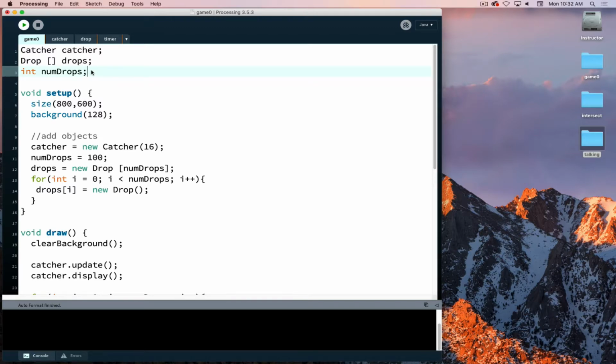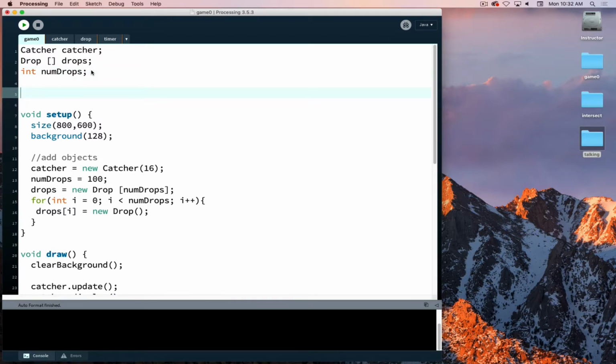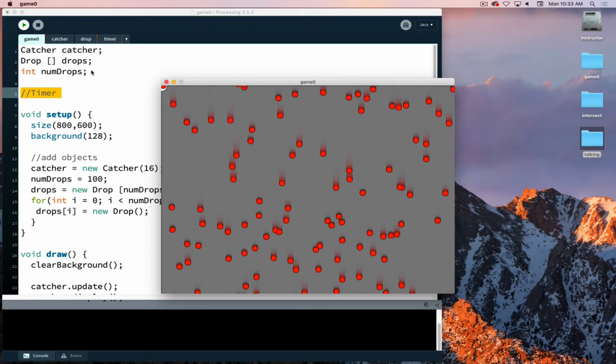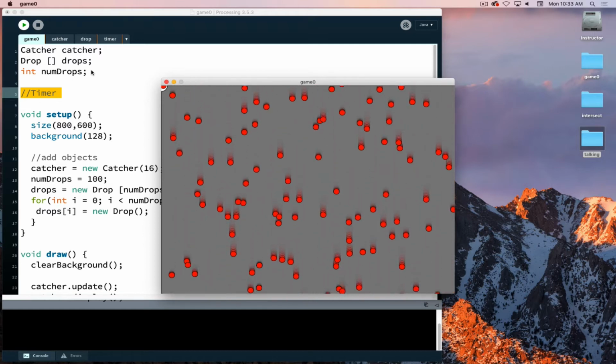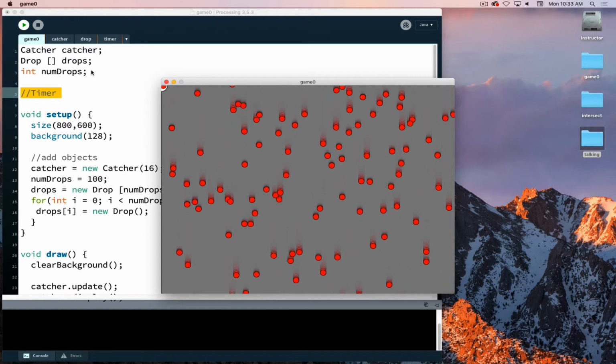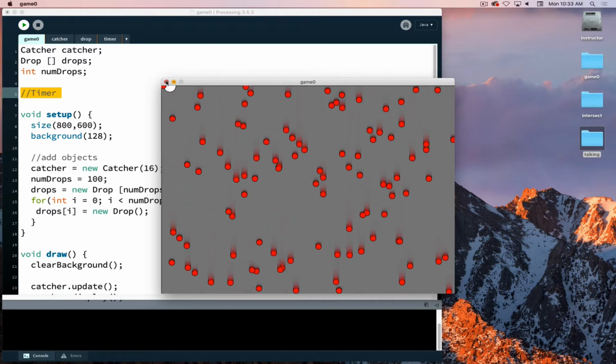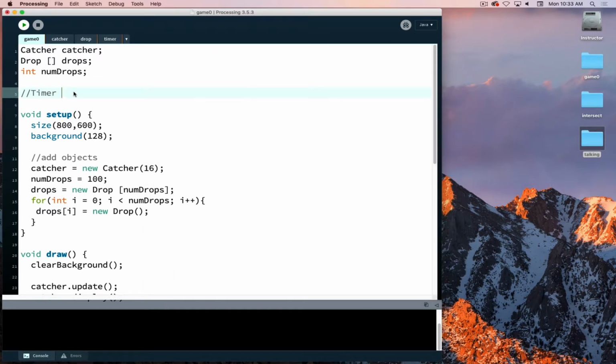In the main program, we're going to now add that timer object in. So I can say timer. And the timer that we're going to work with here is a way to control our drops, so that when we run the program, let me just comment that out and show, we don't want all the drops to start falling right away. Instead, we're going to modify the program a little bit so that first one drop falls, and then a second, then a third. So they sequentially will fall based on a time value that we pass to that timer.